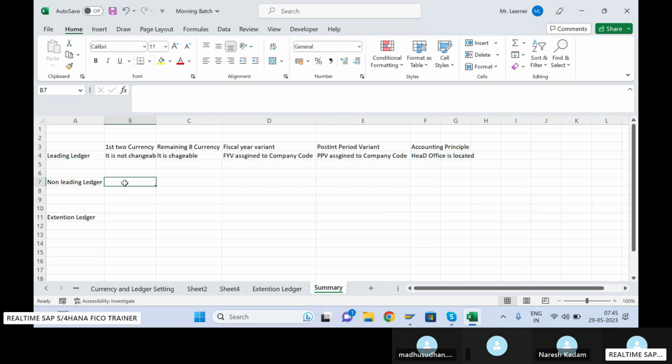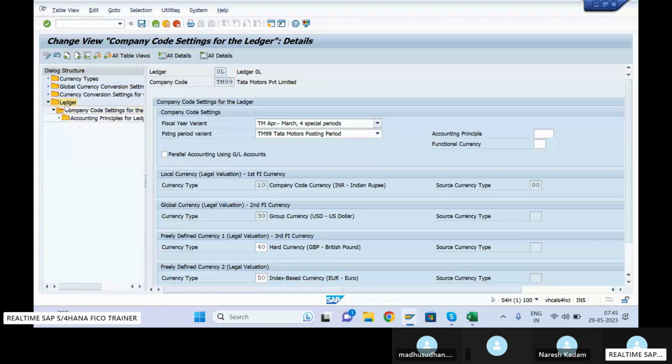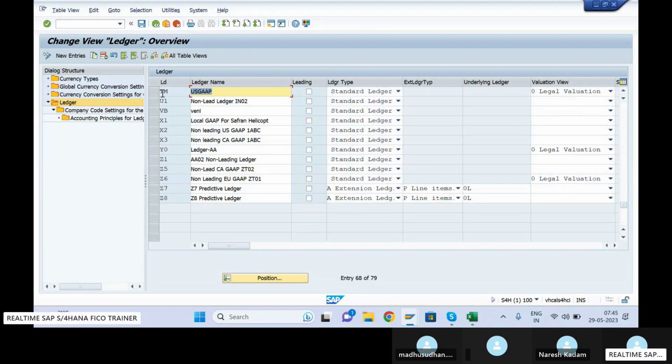Okay. Non-leading ledger: the first two currencies are not changeable for it either. Yesterday I created a non-leading ledger also, TM I think. Go here.